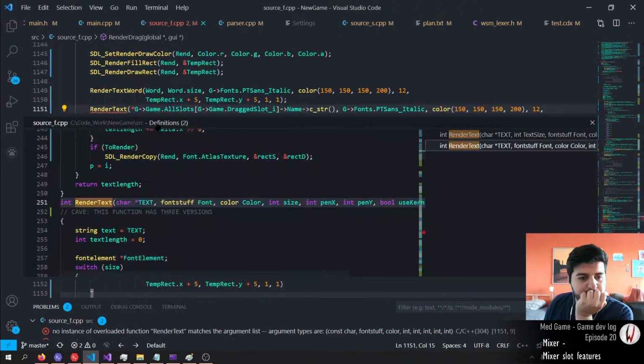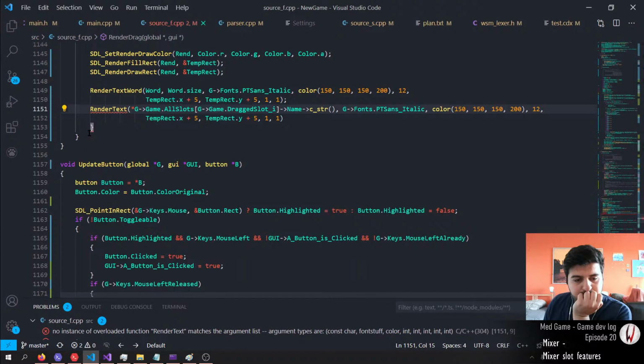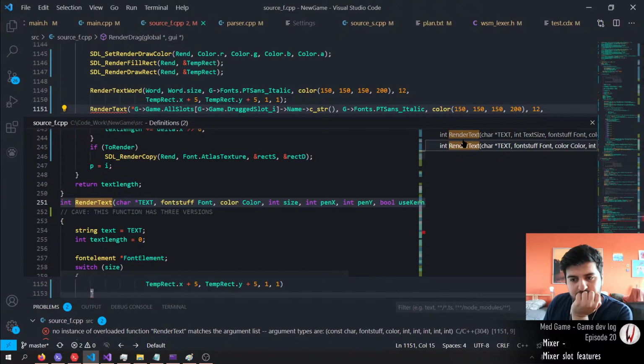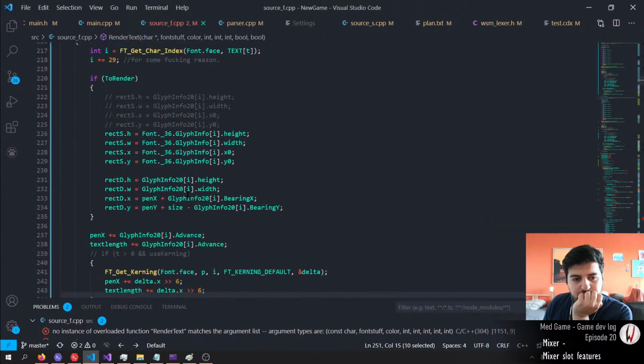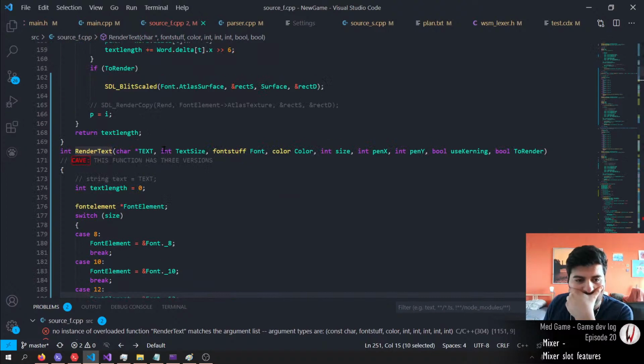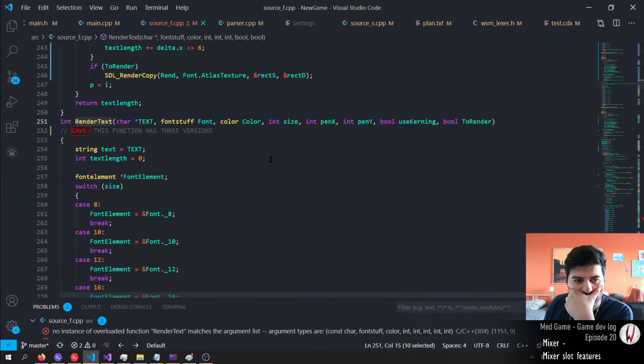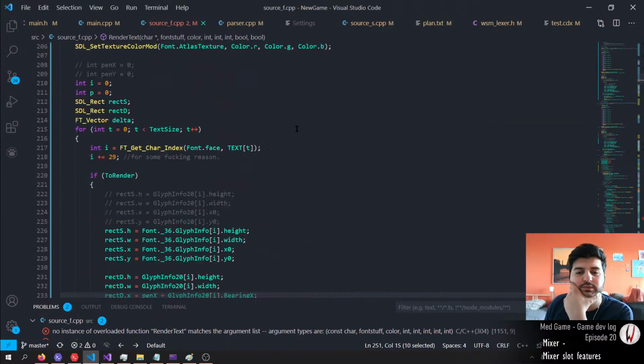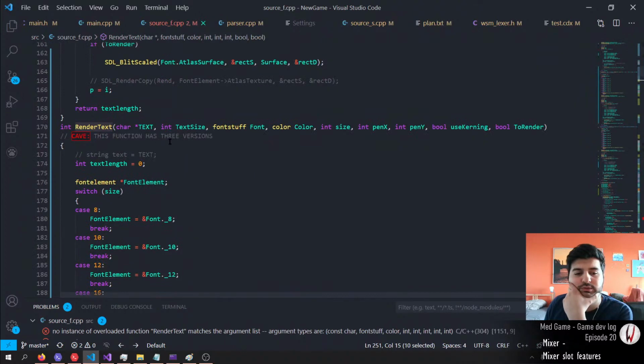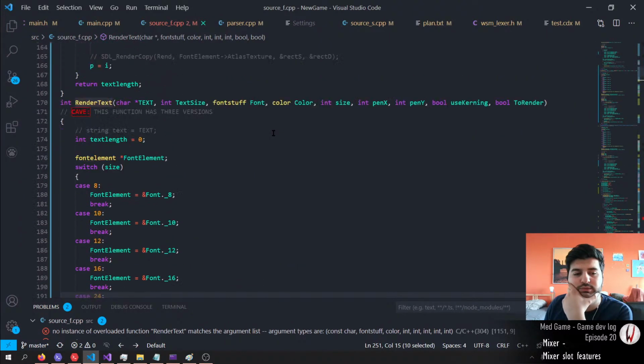Yeah. Just take me to it. Alright, I should tell which one first. Text. What's the difference between these two? Text font, color, size. No, this one takes a text size.